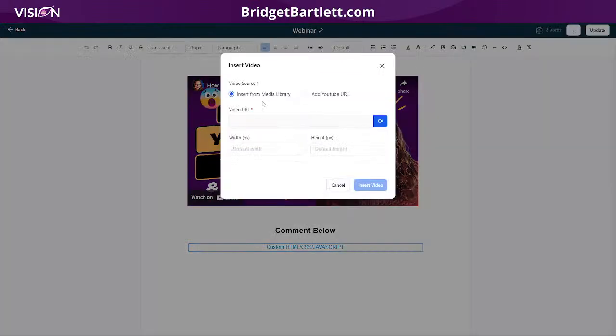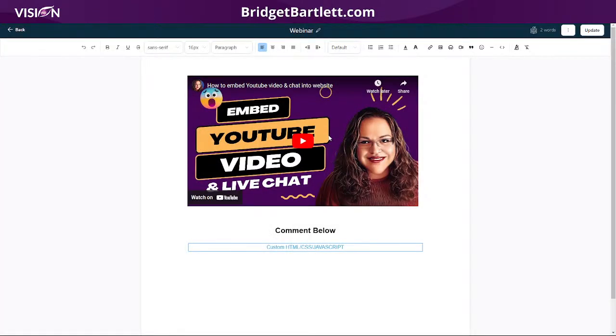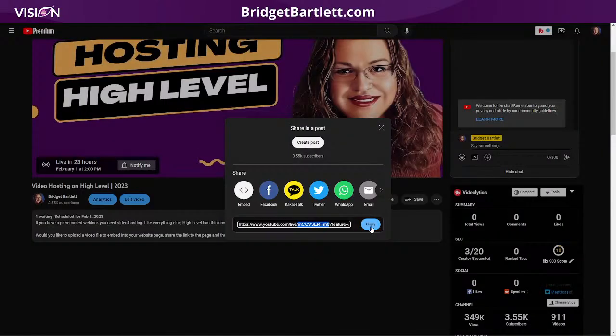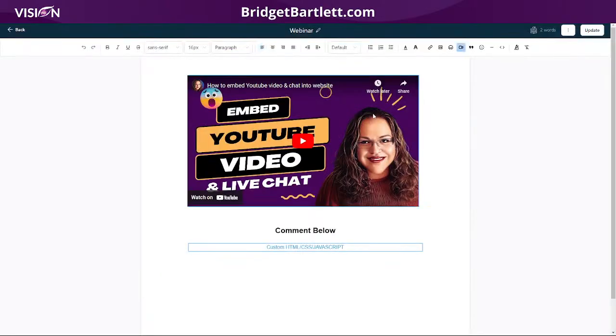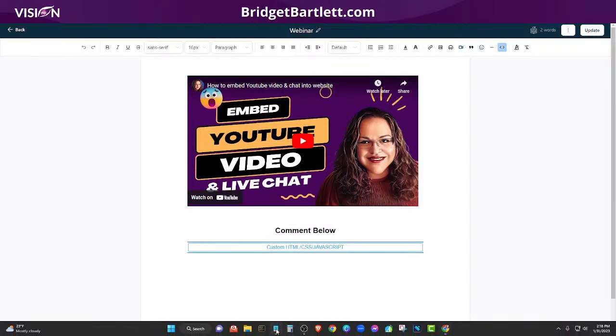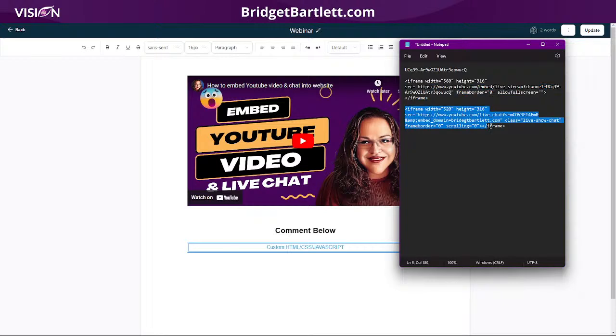But with a blog, there are elements here, so you can insert the video, the YouTube video here. What I love about the blog is, especially if you are wanting it to look great on mobile, since this is like a new software that we're using, I would definitely choose to use the video element of that specific video. That's easy to do, you just copy this link and then you paste it into the video element here, okay? And then in the live chat, you do the same thing, the same code as this code here. Okay, you just want to make sure.